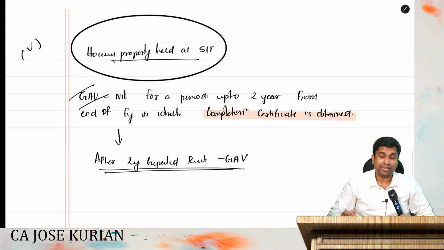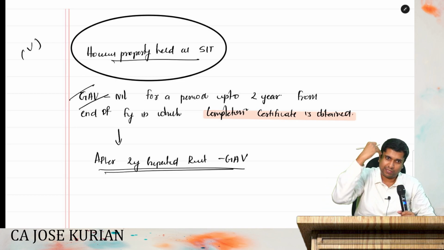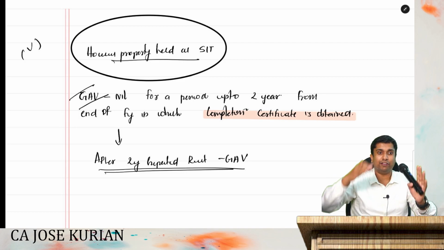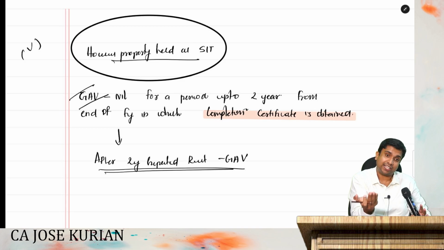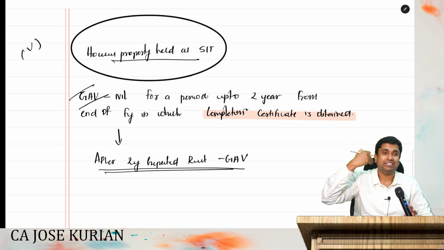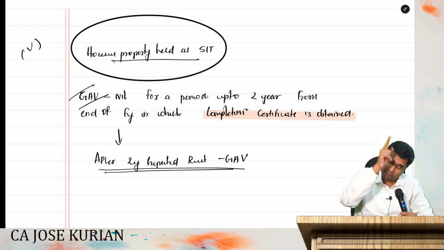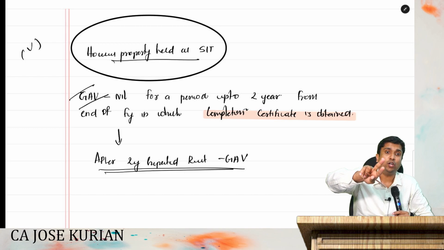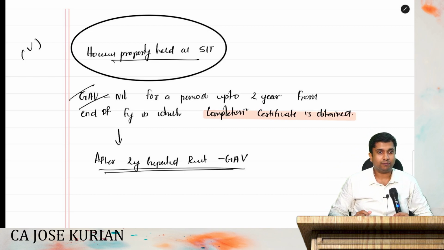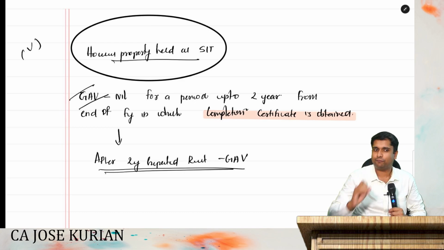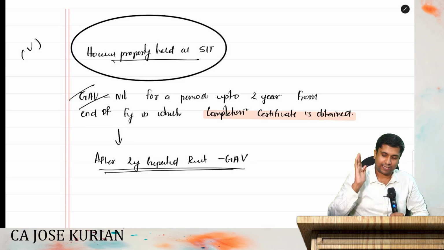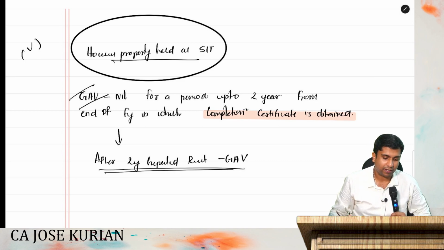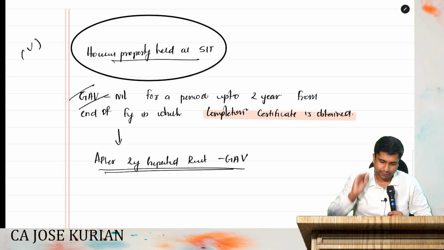You have 2 years time. You know, nowadays the builders, when they announce the project itself, they will start selling it. All the flat construction groups, they will launch a project and even before starting the construction itself, they will be able to sell it. So after the completion certificate, you have 2 more years. From the end of the year in which you obtain the completion certificate, you have 2 more years to sell. If you are not able to sell within the 2 years, then there's a small hardship for you. What is that hardship? In the third year, its expected rent shall be the gross annual value, and you should start paying taxes. That's what the department says. I hope it is also clear.